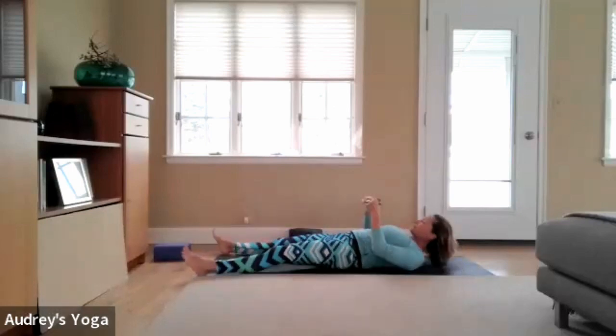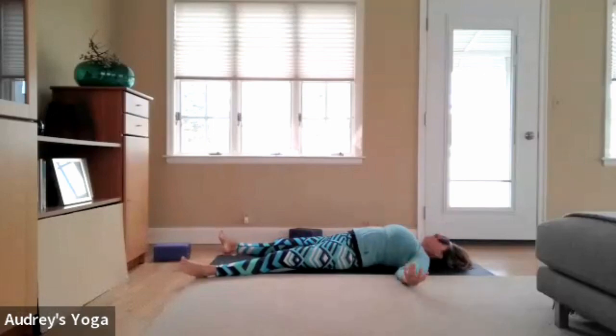Again, inhaling. Sighing it out, growing heavy. One more time. Fill up all that space in the torso. And then emptying it out. Let your breathing come back to normal.